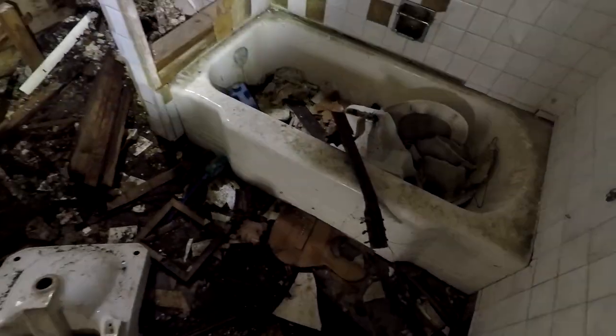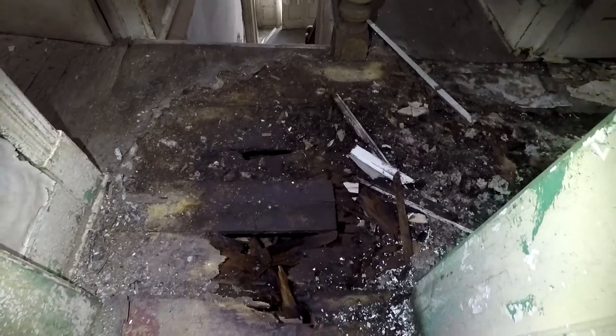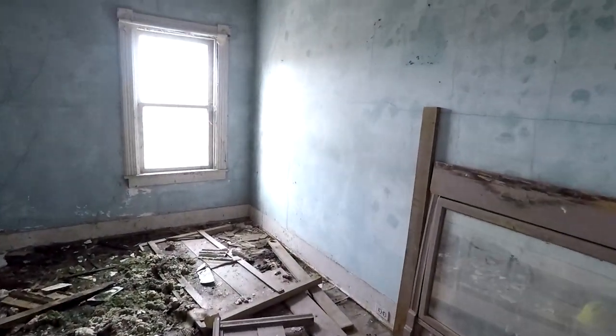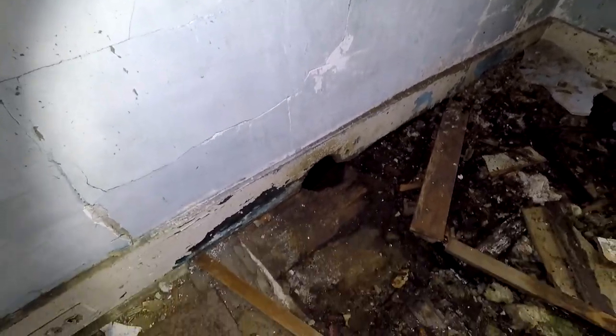Look at this — this is the bathroom. You can see we've got the toilet in the tub. There's a busted-up guitar in here too. The whole roof is coming down, the walls are completely rotting away. There's some diamond-pattern flooring but the flooring over here is terrible. This is the front part of the house and that would be the main staircase. Got a bedroom over here — look at the decay on the floor. All the insulation has come down from the ceiling and just rotted away. There's raccoons — there's a hole right there from a raccoon living in the walls.